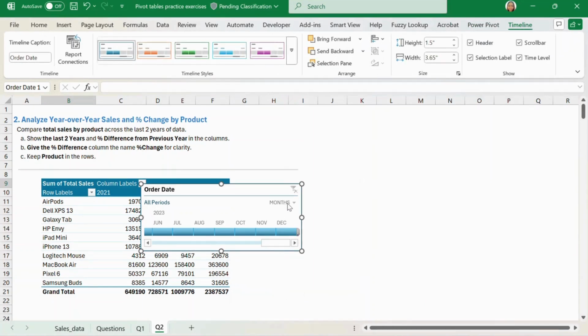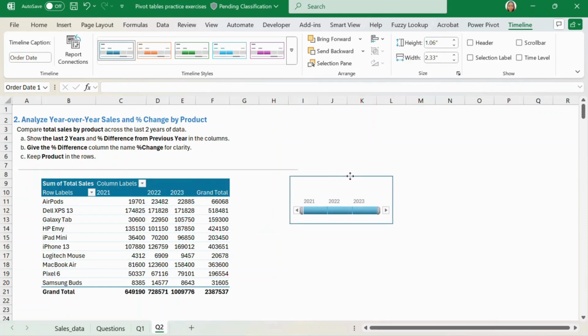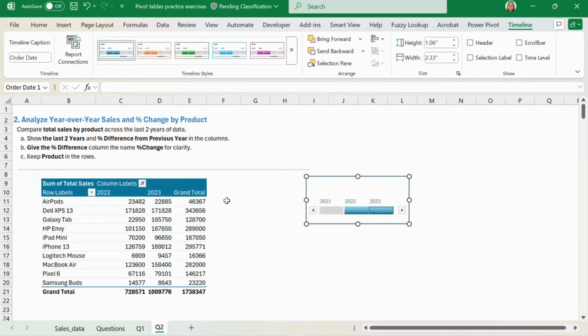So click OK, change this to years, remove all the other unnecessary things. Then just format this a bit and then move it around. So we can put it here. So we can then exclude 2021, press Control. So now we have just 2022 and 2023.